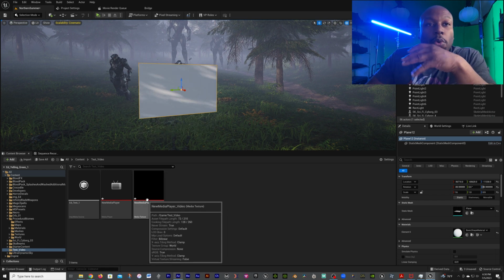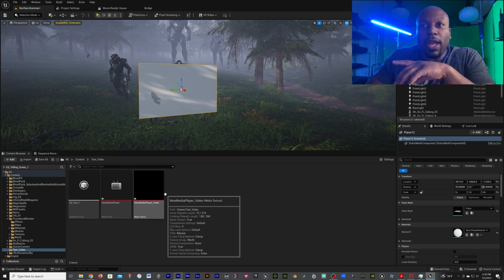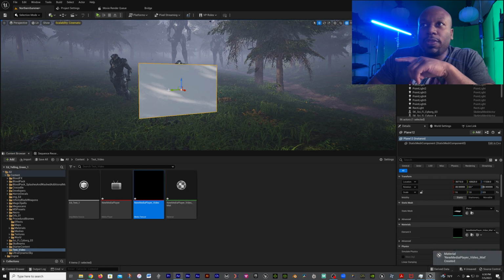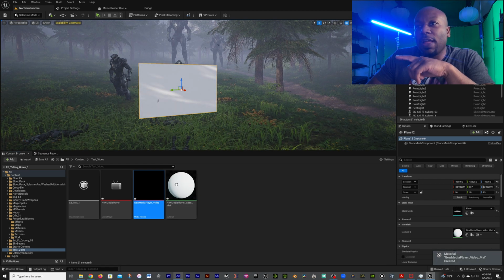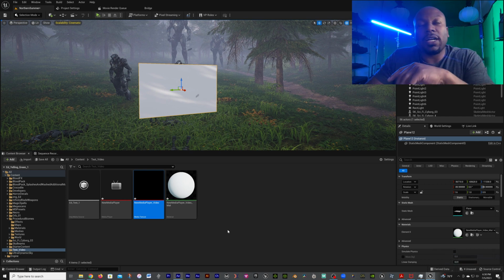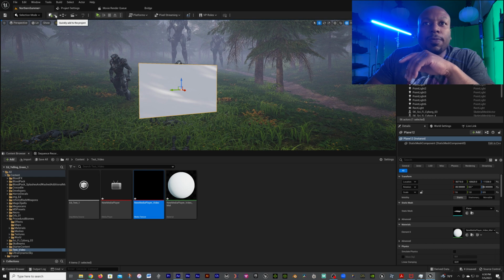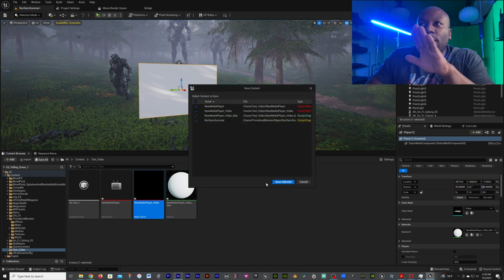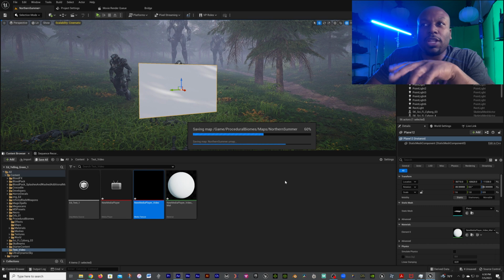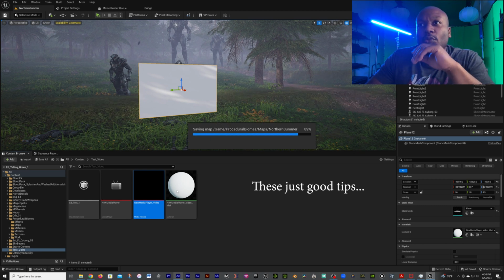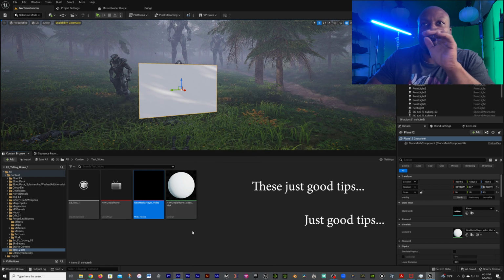Now what we're gonna do from there, we're gonna grab up this new media player. We're gonna put that on here, just that texture. We got this stuff, everything's been added. Now we wanna be able to create a new, basically a level sequencer. So I'm gonna do this just because I know how Unreal Engine is. I like to save these things every now and then. You probably want to do that as well. Make sure you save when you work. That's just a side note, because you never know, they can just crash on you out of nowhere.